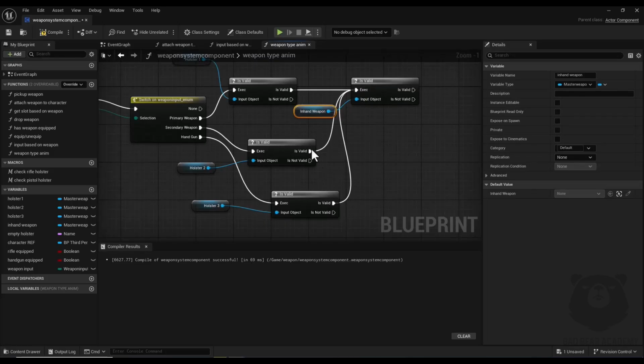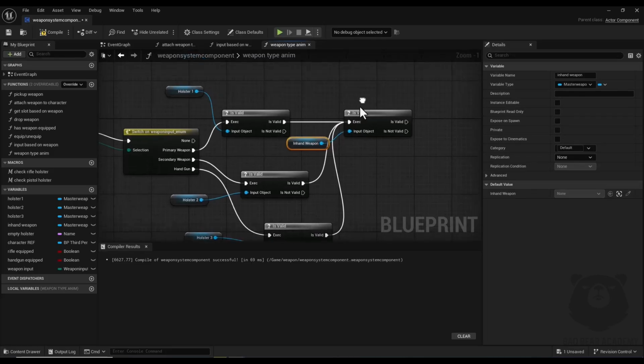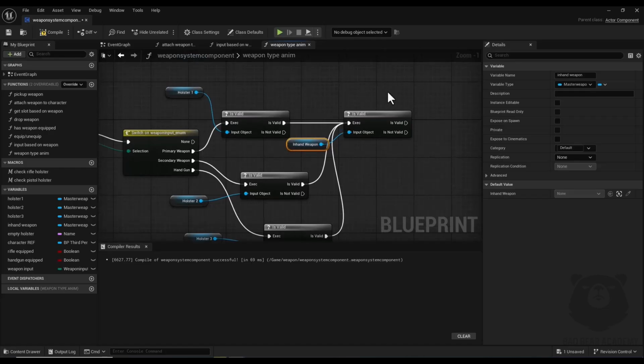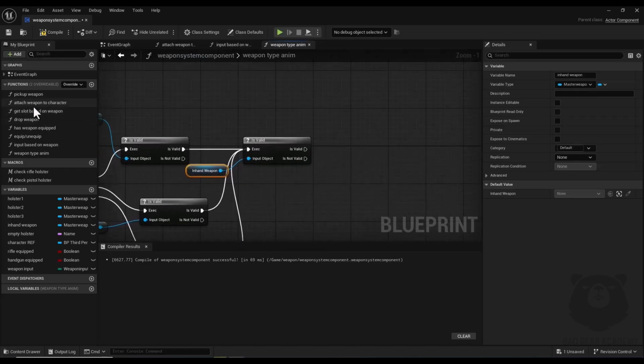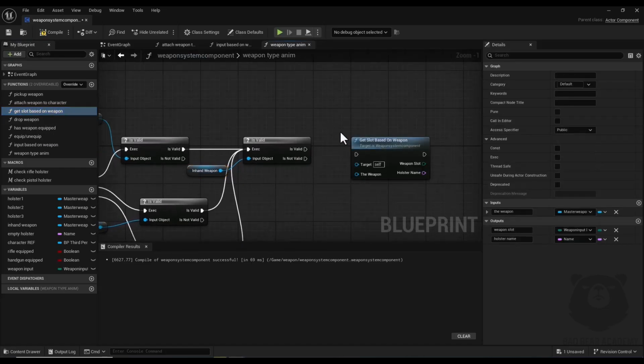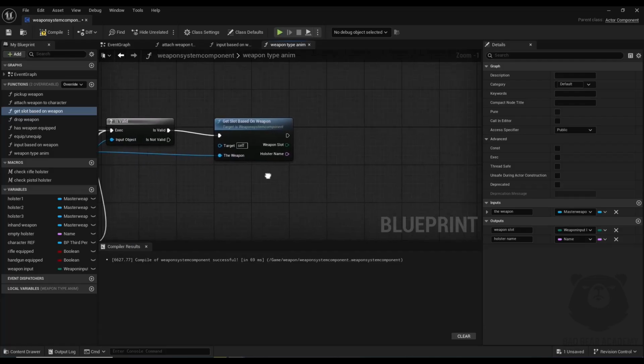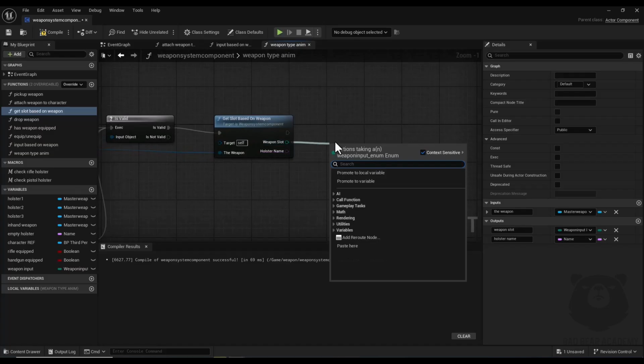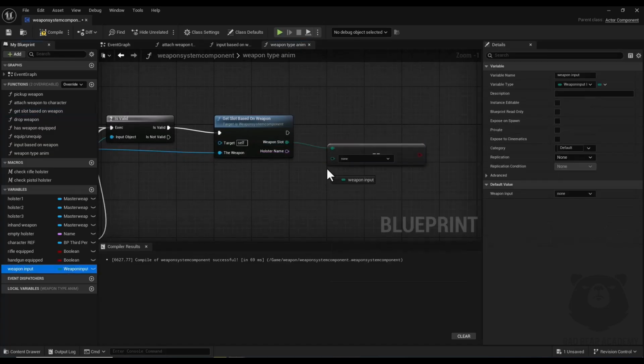I connect all of is valid executions to this is valid node, and here I get my get a slot based on weapon function, and I connect it to here, and I connect my in-hand weapon to this input, and here I check that this weapon slot is equal to this weapon input enumeration.